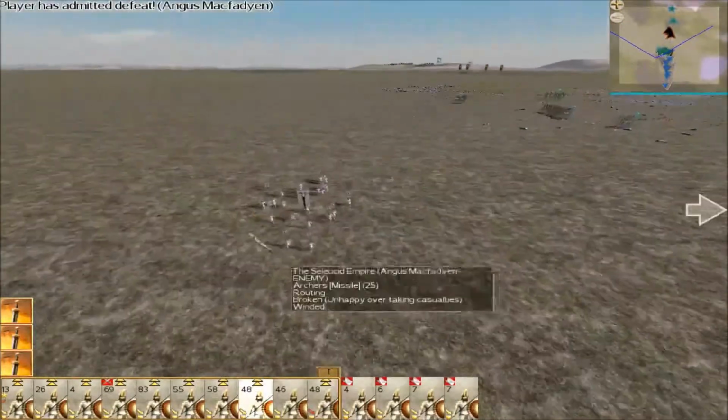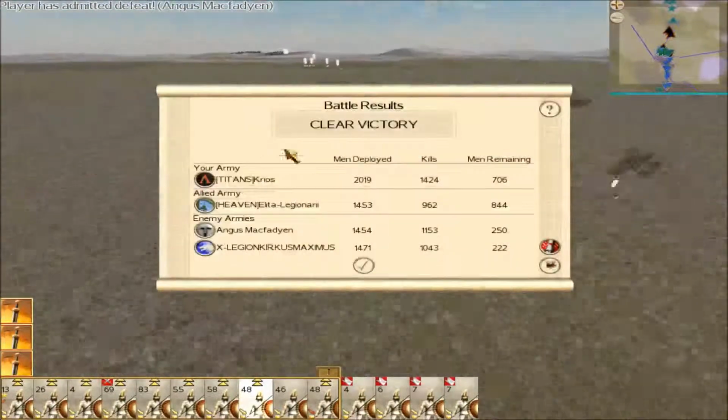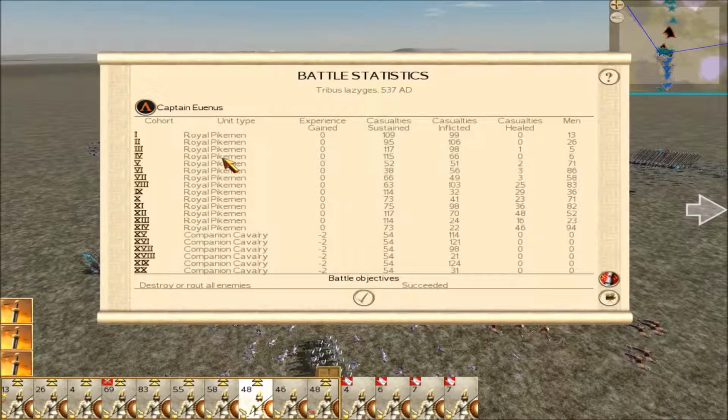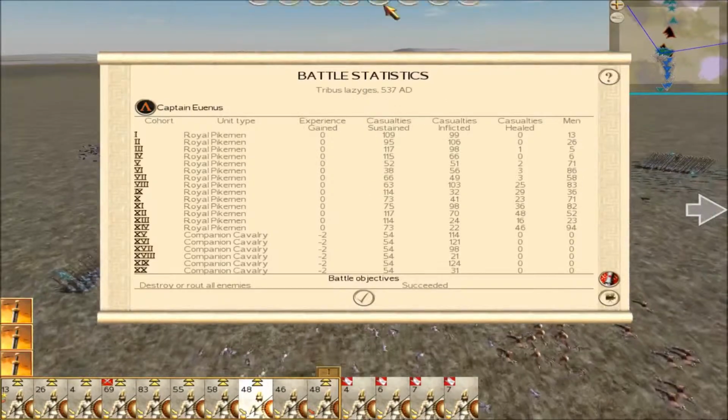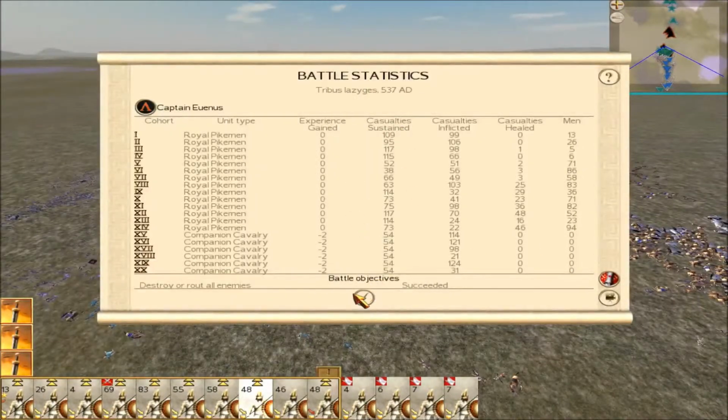Well, it was probably in the swamps over here. Is that swamp area? I don't know, no idea. Anyways, got most kills because I had the only infantry really, but wow, a lot of kills on my cavalry and a lot on my infantry. They did a lot of work. Again, those legionnaires are no match for Macedonian pikes. They're really good pikes. I love Macedon. Anyways, good game.